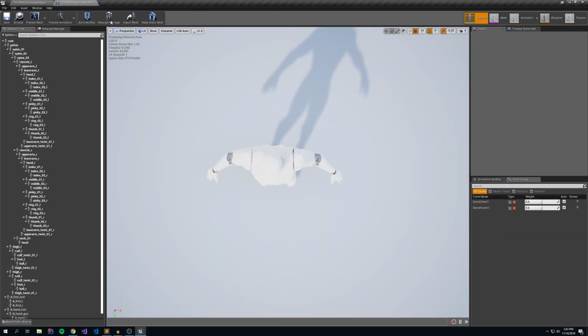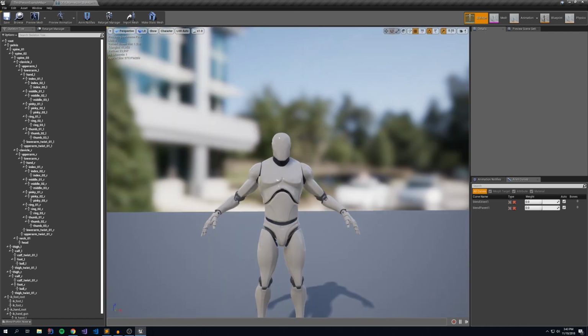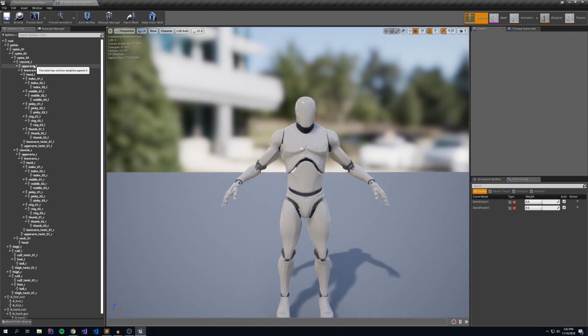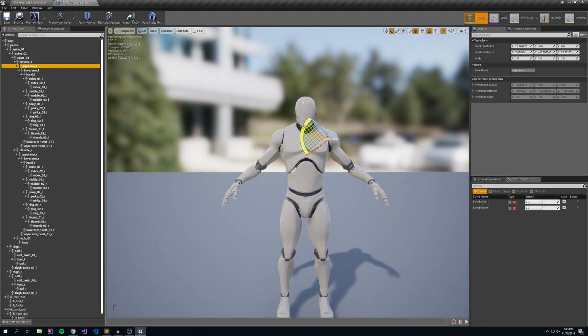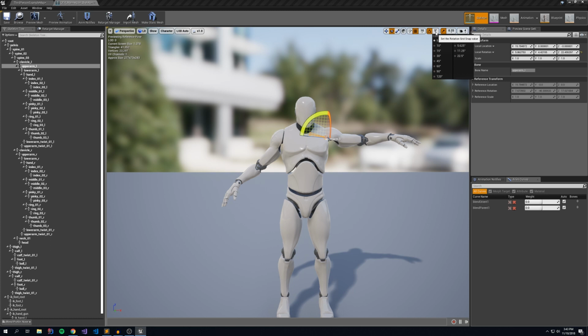To realign the pose of our Unreal Mannequin, on the skeleton tree pane, we are going to select its upper arm left bone and rotate it about 45 degrees so it looks a little closer to our Mixamo model. If you're not familiar with changing the move, rotate or scale intervals in the top right-hand corner, you can make these value changes.